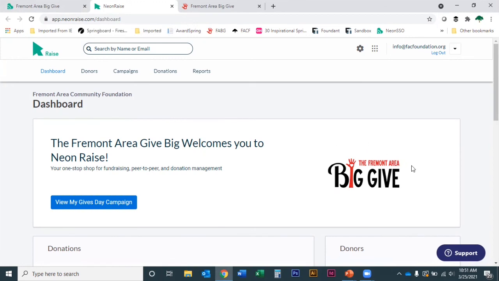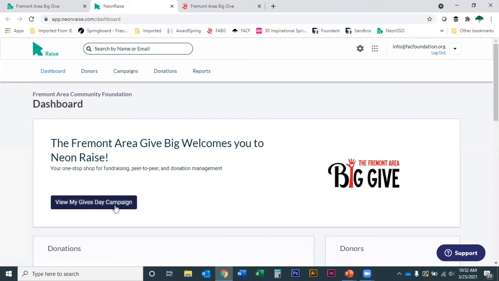So this is the Raise system, and this is where you will go to access any fundraising pages you may have, or if you want to create one, this is where you'll do that too. But basically, Neon One has created a step-by-step instruction sheet to create those fundraising pages, and I will send those to you. But just real quickly, anytime you log into Raise, you will do that by accessing this logo up here, and you will know whether you're in Raise or in Giving Days by the logo here.